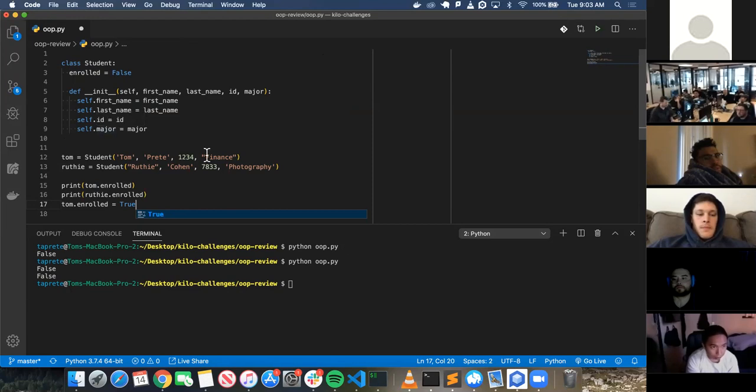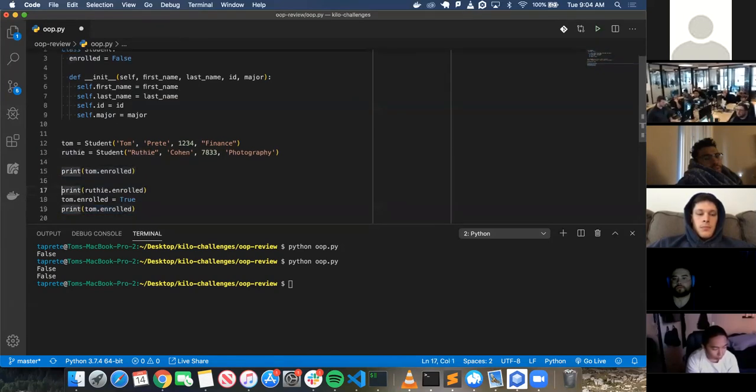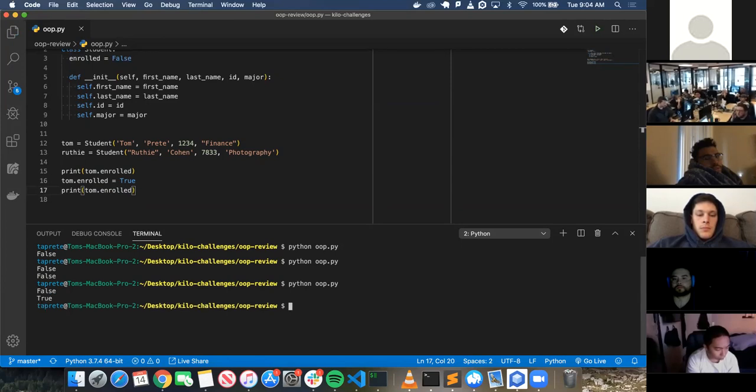This is why we want the enrolled to be an instance variable. So if we set Tom enrolled equals true, oh, whoops. Initially, down here in Python, I'm going to run this file. It's false, true. But what if I wanted to look at Ruthie's? She's technically not enrolled yet.